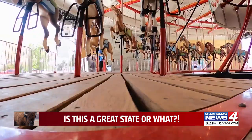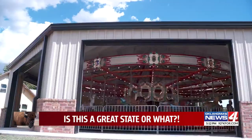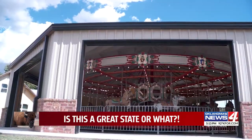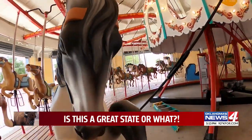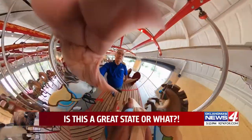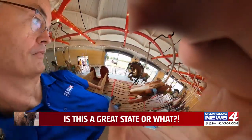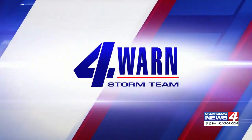These old carousels have a lot of miles on them. This 14-section, 36-horse model is one of only 25 still operating in North America — the oldest wood carousel in the state, and paired with the oldest free fair in the state, back together again just in time to make another generation happy. In Hydro, Galen Culver, News 4. The Hydro Free Fair runs tonight and Saturday. The carousel also got a new building, just across the street from Centennial Park there in Hydro. Very nostalgic — very cool.